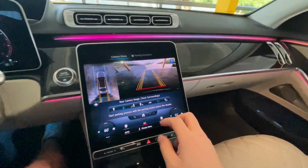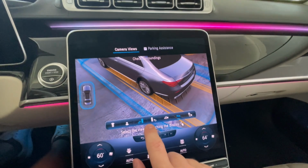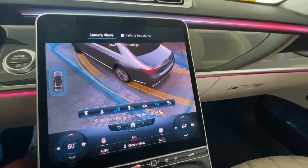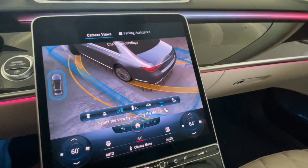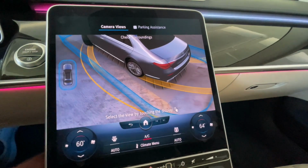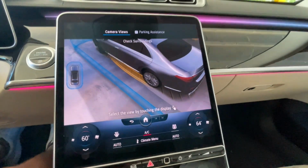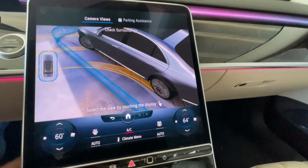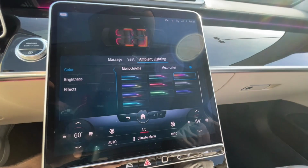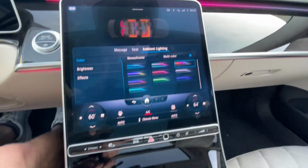Now, if I throw it in reverse, you're going to see the amazing backup cameras that we have here. You can also position this different ways, so it kind of shows you the outside of the car. We've got rear wheel steering that I will talk about a little bit more when we get this car out on the road. But as you can see, those rear wheels are turning, so you can get out of your parking spots so much easier. You can get in and out of them with ease. So I'm turning. It really just makes this car a delight to drive, an absolute delight. So I love the rear wheel steering, and I'll talk a little bit more about that as we drive.